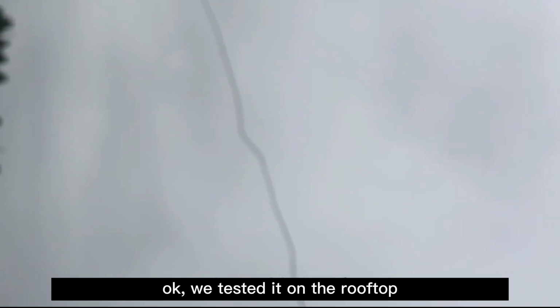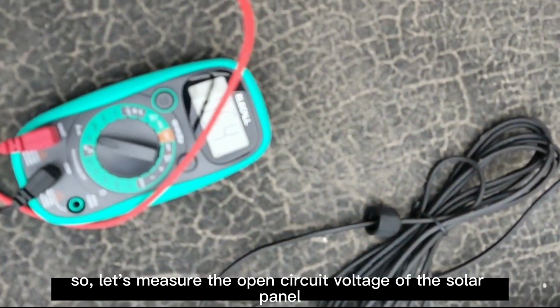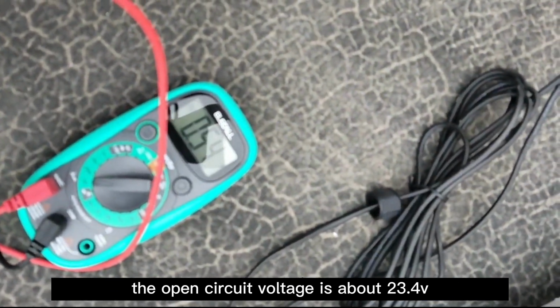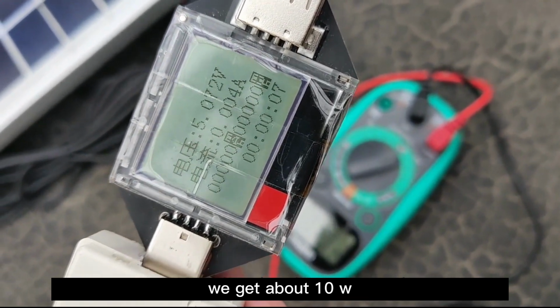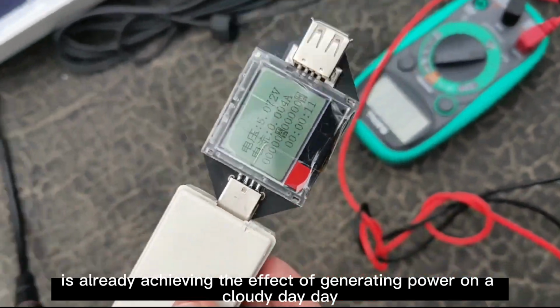Okay, we tested it on the rooftop, but there is currently no sunlight. So, let's measure the open circuit voltage of the solar panel. The open circuit voltage is about 23.4V. That's great! Even on a cloudy day, it can still generate power. When we connect them in parallel, we get about 10W. That's already achieving the effect of generating power on a cloudy day.